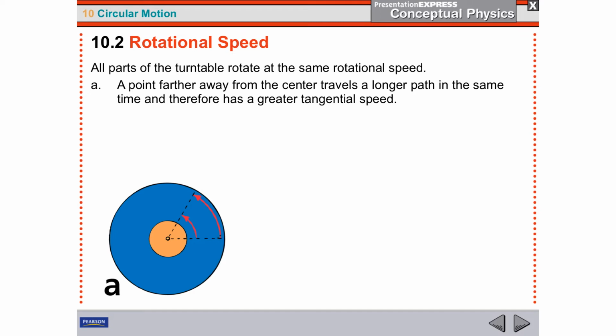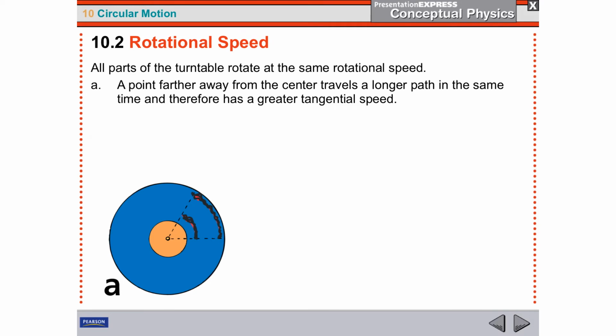This is traveling 45 degrees in the same amount of time that this is traveling 45 degrees. The difference in linear speed is the fact that here I'm covering a greater distance in the same amount of time as I covered here. The same angle was displaced, but the bigger your pizza is, the bigger your wedge gets.